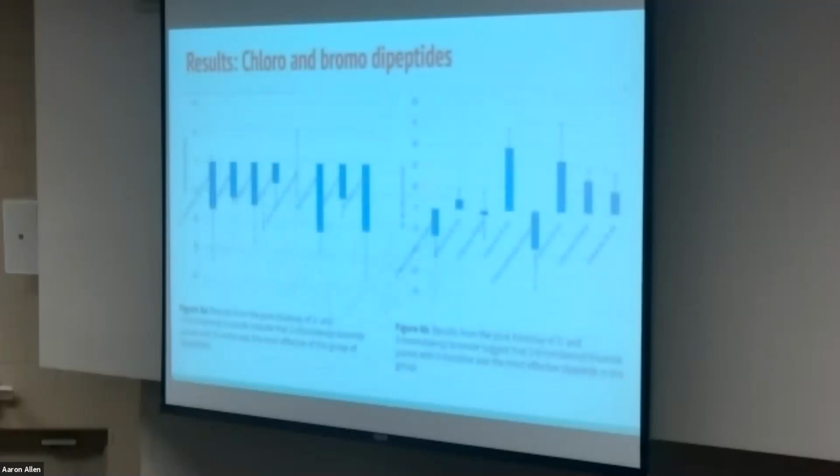So here are our specific results. The graph with the chlorine-based alkylating agents is on your left, I think. I'm not good with right and left. And then the bromine-based, using my little laser pointer, bromine on that side. As you can see with the chlorine-based products, none of them actually killed any bacteria. They were negative. So a negative percentage of bacteria killed is the same thing as saying bacteria actually grew in the plate. That was super unfortunate.